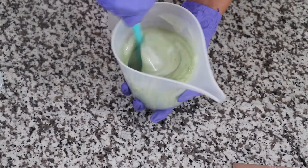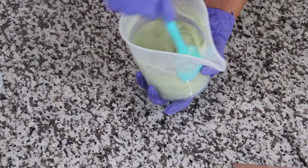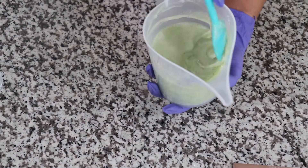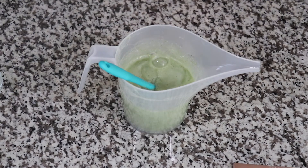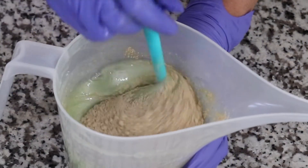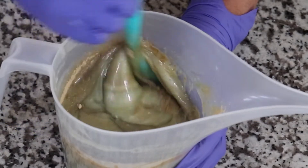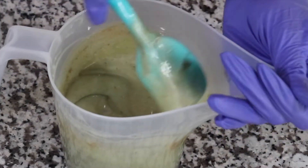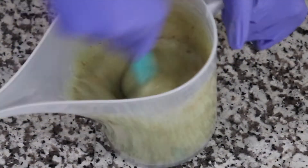You guys know I love mixing my stuff. I'm going to be making a tutorial on how I make different things that I put in my shower gel before selling them. So I'm going to take some aloe vera — you just want your soap to be very, very rich. It's still thick, that's why I love it.